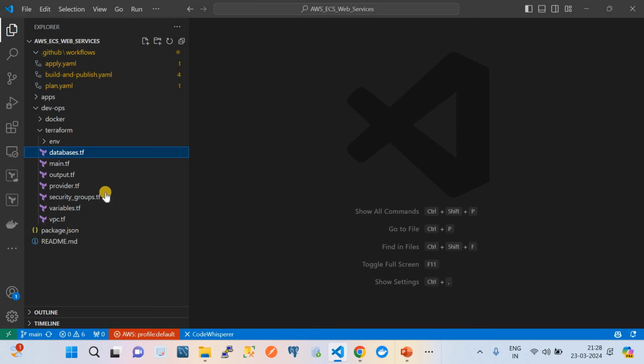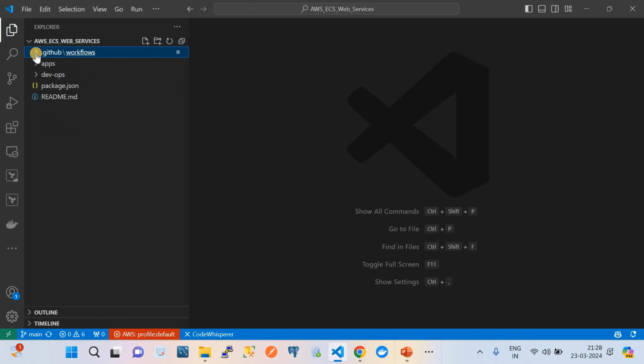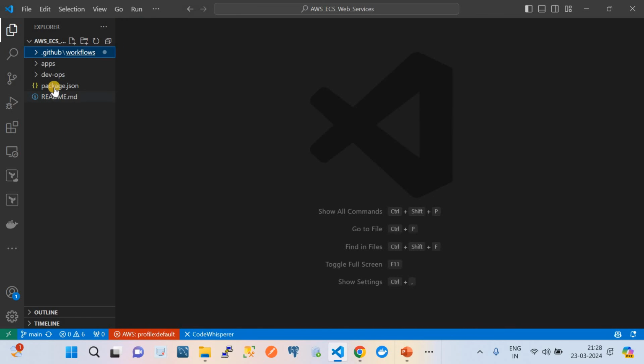So here we will walk through the code now. As you see here, whatever we have seen in the source code in GitHub, that's the same thing we have cloned here, and currently I'm in the main branch. I have only one branch for now, so I'm going to explain the infrastructure, how I created it using a single branch. So first, let's walk through our infrastructure.